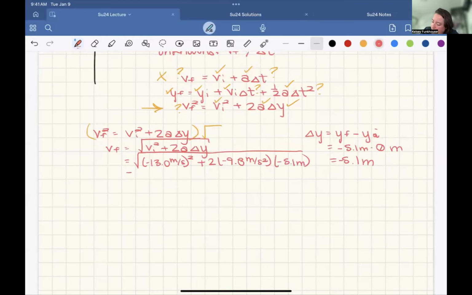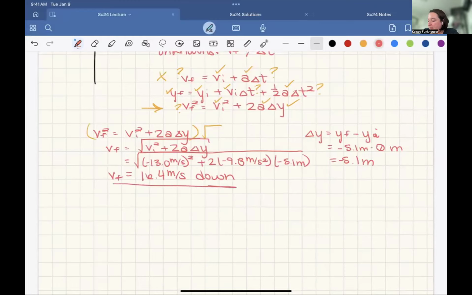And we get, oh, also with this square and square root thing, this one is not going to tell us the direction of the velocity. So normally in solving your problems, a lot of times, if it's negative, it'll come out negative. This time we know it's negative because we know it's going down. But just because we're dealing with a square root, it's not going to come out negative. So 16.4 meters per second, and we can just say down as a way to indicate that it's negative.